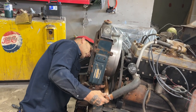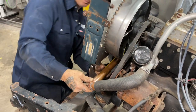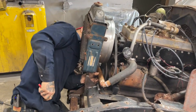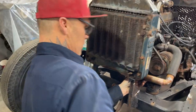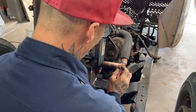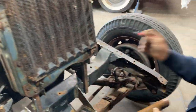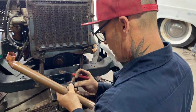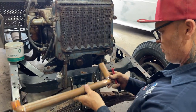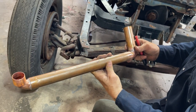That looks good to me, to be honest with you. We can turn it that way. What I'm going to do is, so I know where to stick it on, it's going to go like that. I'm going to do this. When I take it off, I'll know where I have to put it. That's what I'm thinking. So, to line that up, I'm going to solder that just like that. I just put that line on there, so I know where to put it.